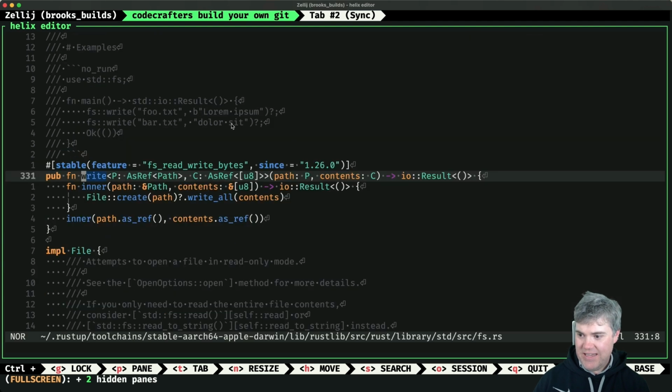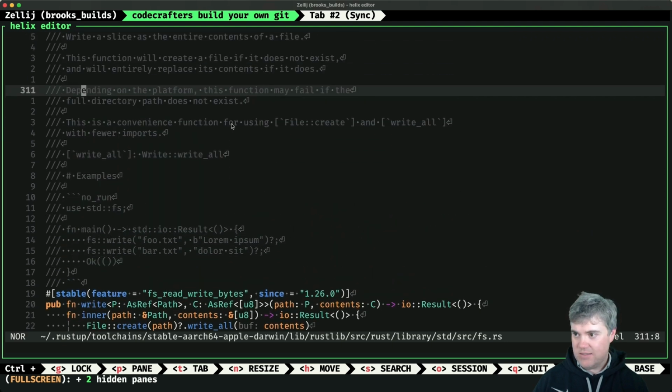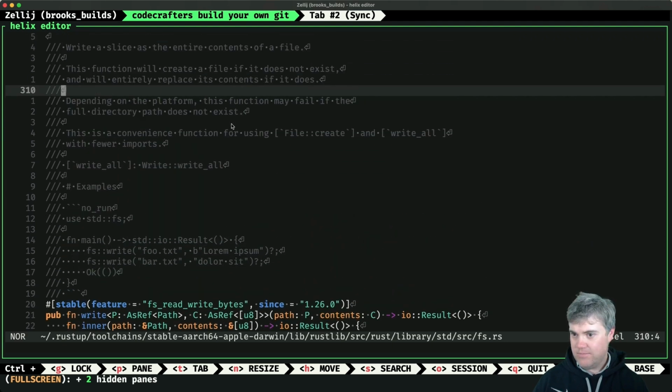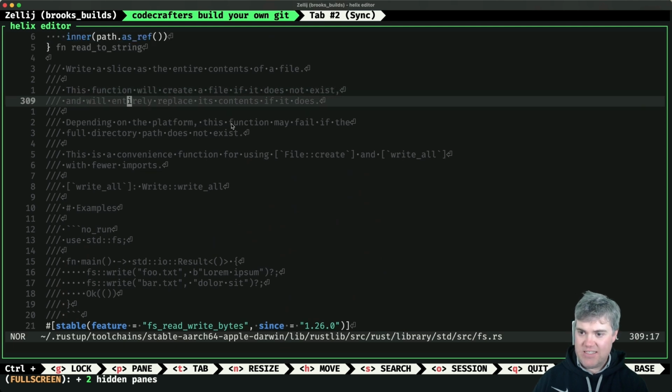And I don't know why, because write claims that it should write and will entirely replace the content if it does.